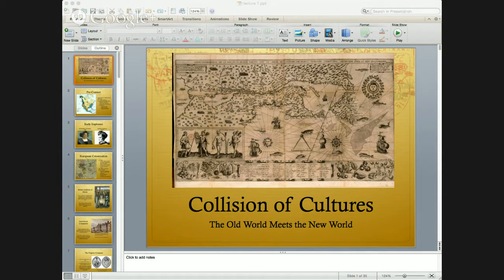The two main people, the two main explorers that we are going to focus on are Christopher Columbus and Amerigo Vespucci. In 1492, Columbus sailed the ocean blue. You've probably heard that little rhyme. But he set sail for Asia in 92, and he reached the Bahamas, Cuba, and Haiti. So he didn't quite reach Asia because there was this large body of land in between Asia and Europe that nobody knew about.